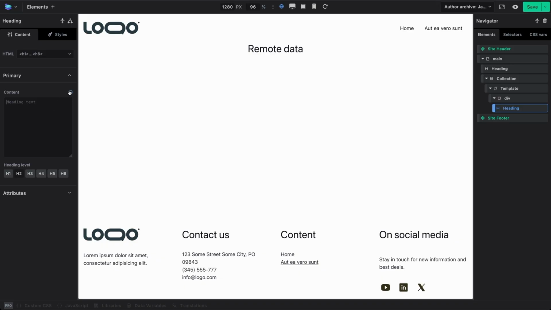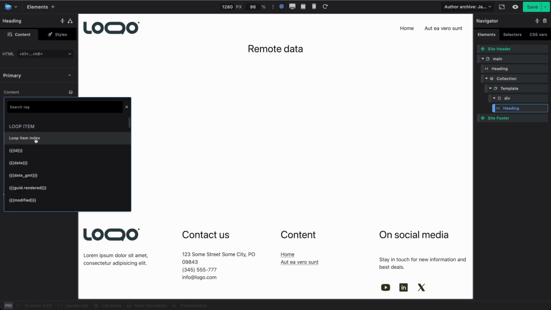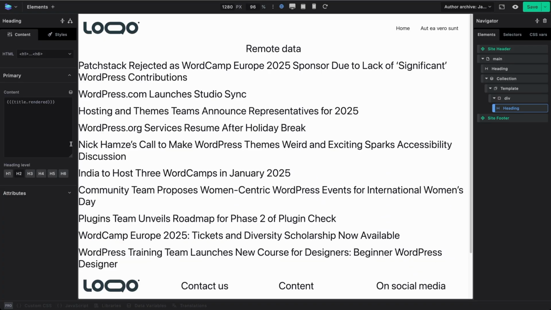Let me remove the static text, and here it can be seen that now I have a slightly different set of local dynamic data. So let me find title. Actually title should be here, title, and then rendered, this one. And here you immediately see titles from that remote site.